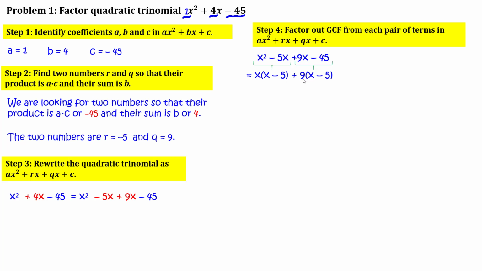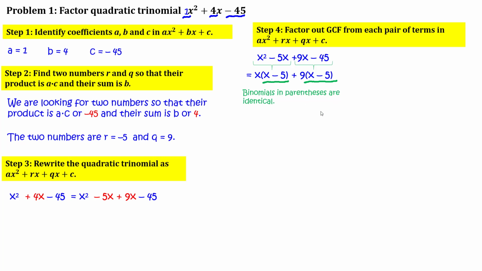9x minus 45, the common factor is 9. 9x divided by 9 is x. Negative 45 divided by 9 is negative 5. So when you distribute, you want to be able to get these two terms as a result. All right, so what are you looking for in this step? You're looking for whatever is inside the parentheses to be the same. That's what you're looking for. Okay, so far these problems are the easy or medium difficulty ones. Whatever is inside the parentheses was kind of organically the same. So what we're looking for is whatever's inside the parentheses being the same.